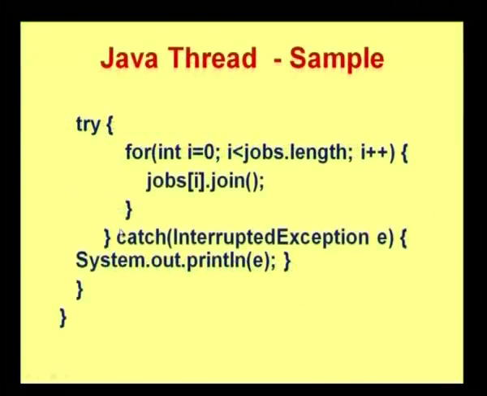Then I have a try block with a for loop which calls join on all 4 jobs. Whenever I say the first job dot join, it means that this particular job has to run, and only then the other job runs. So it will complete its work and then the next thread can start. When the processor allows job number 3, then after completion of 3 the other jobs will run, 2, 1 and so on. This also depends on how your processor gives the chance to those particular jobs. Each time I run the program, whichever thread is given the chance will get executed.